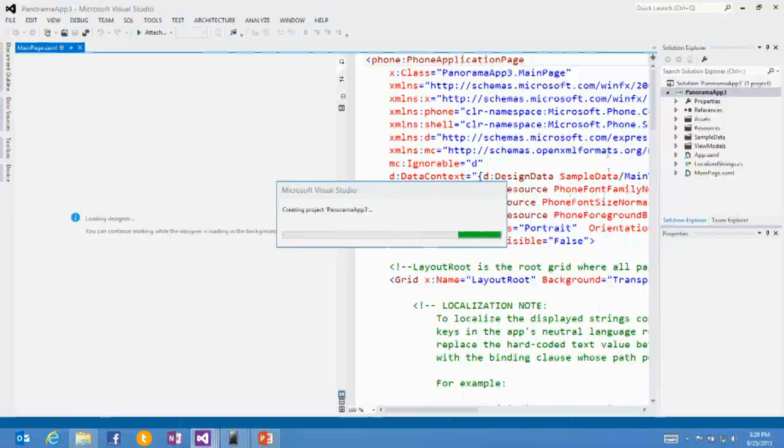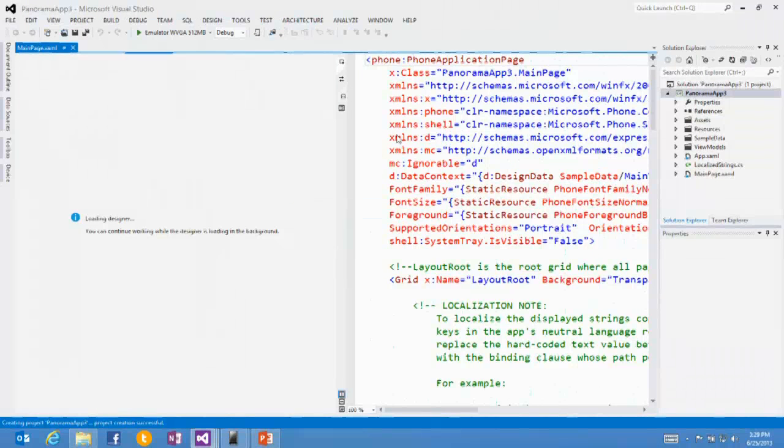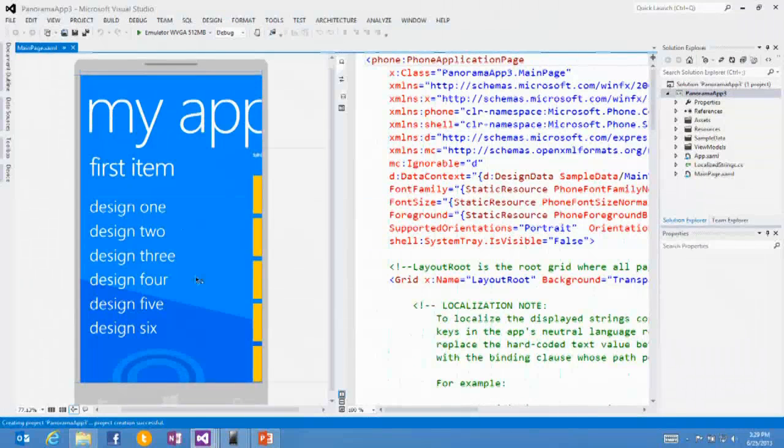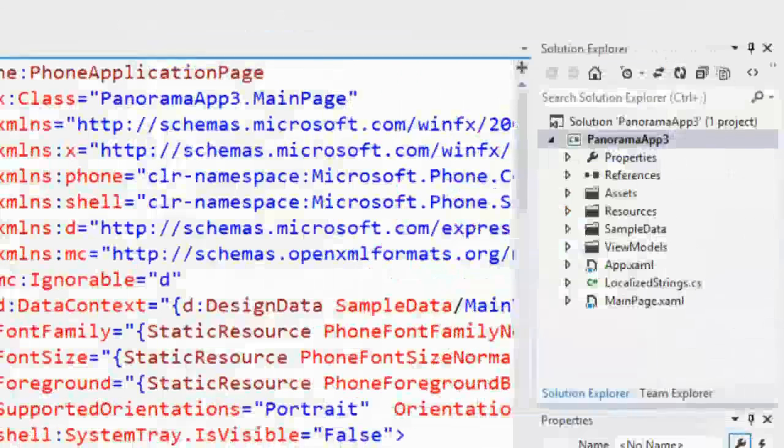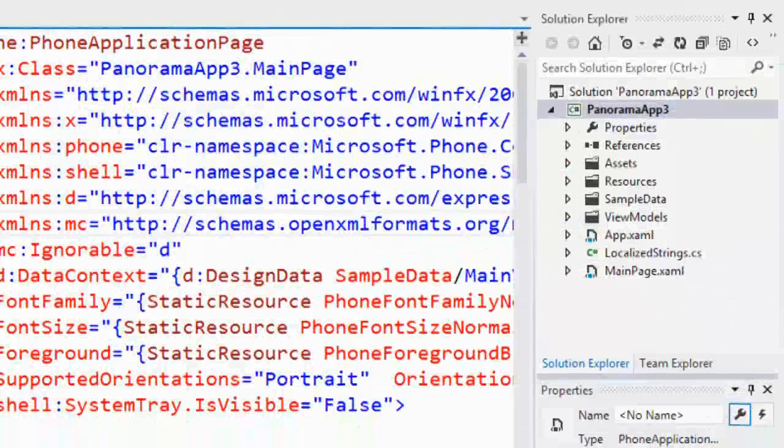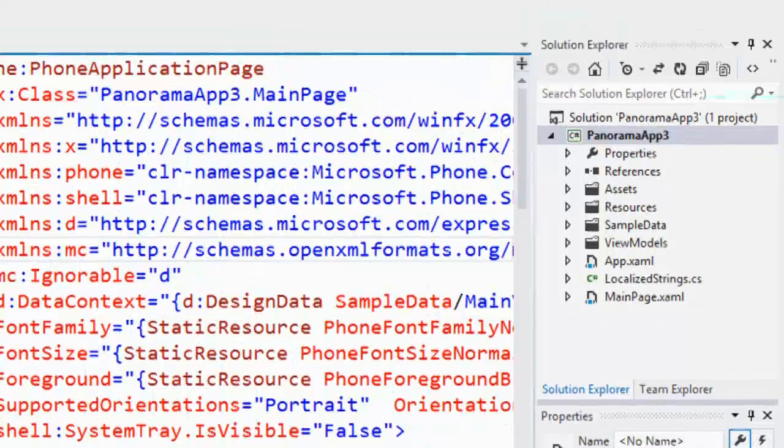So it will open up the main page of the XAML. That's the start page of my project. There's a designer on the left side, the XAML, the XML definition of the UI, in the middle, and my project structure is here on the right side. So there's the main page XAML, and App.xaml, that's like the startup. You might be familiar with web development. There's always a global.asax, for example, which is run all the time when you start your app, and there's some resources, etc.